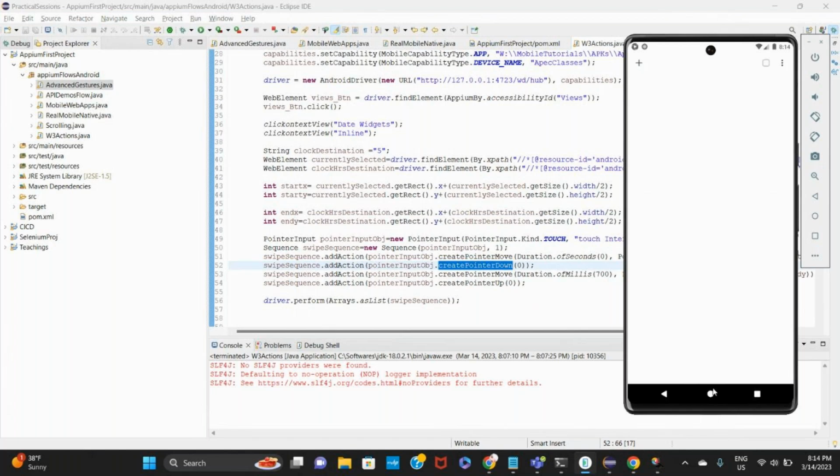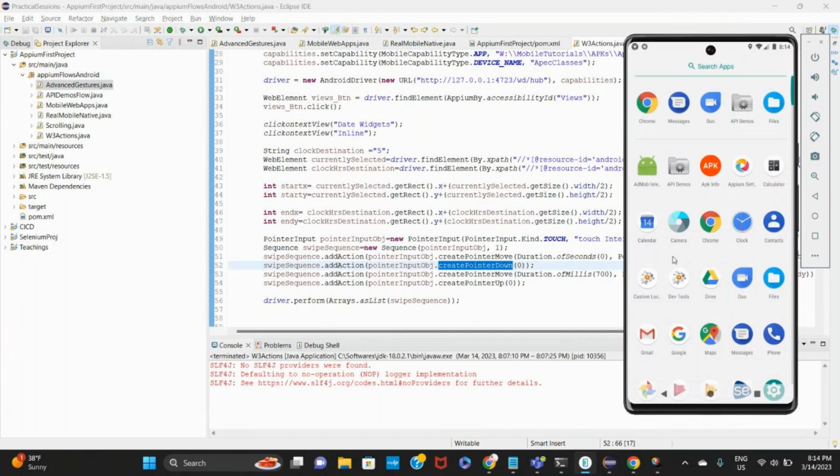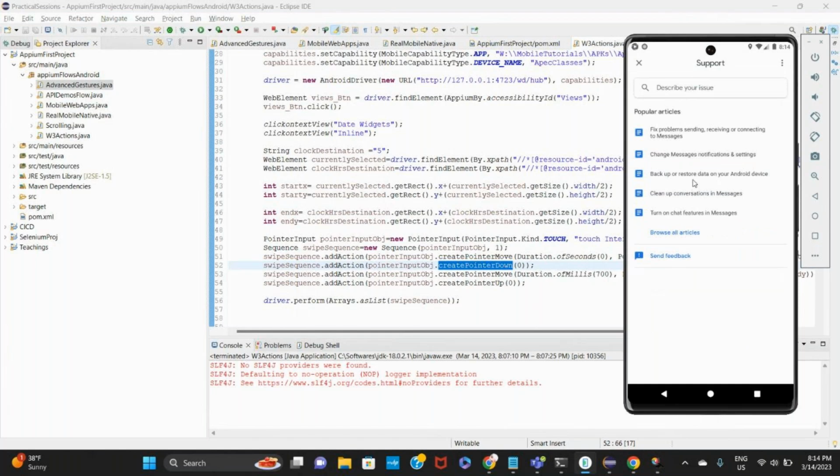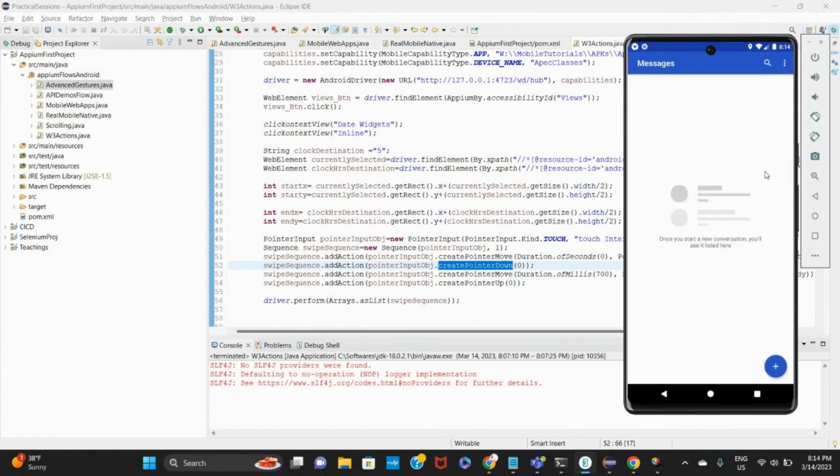On the same lines, I would also like to explain how to get the package name and activity name of a particular app using a command. You have to keep the app for which you want to find the package name and activity name focused on the mobile device. Let's suppose the initial screen of my app would be this one, right? This would be the initial screen when I launch that messages app.